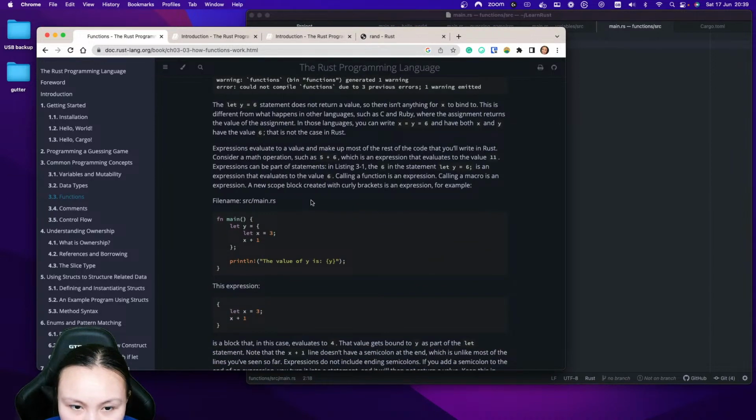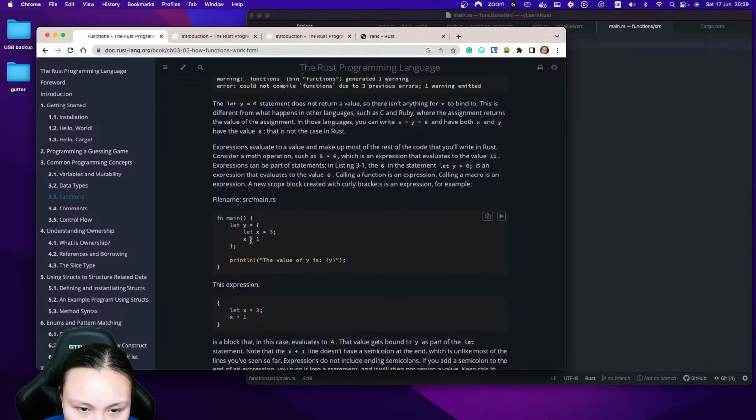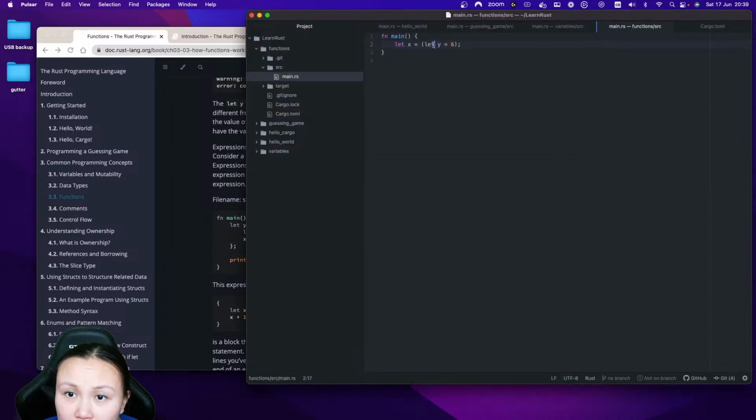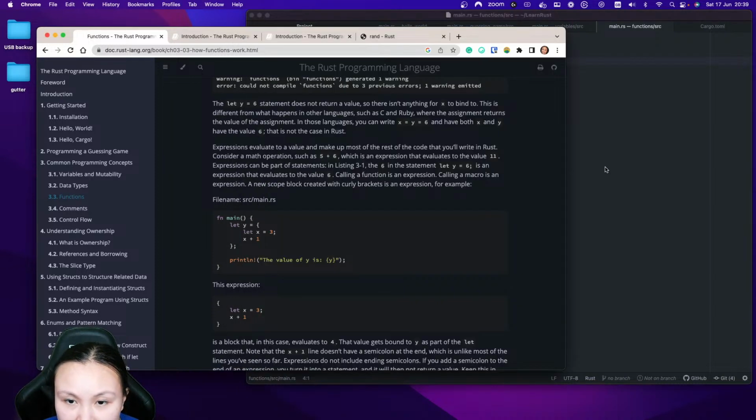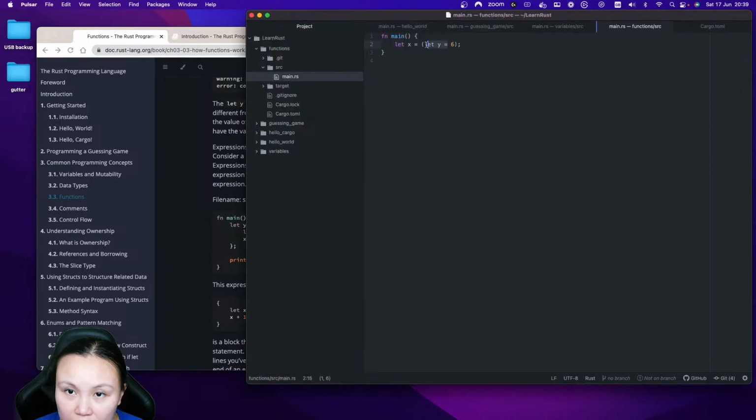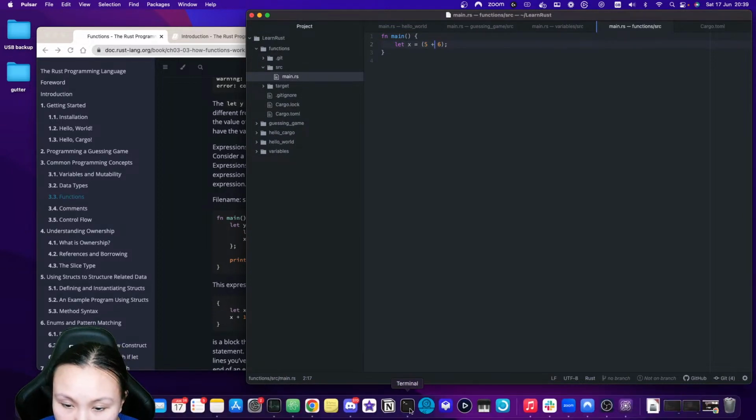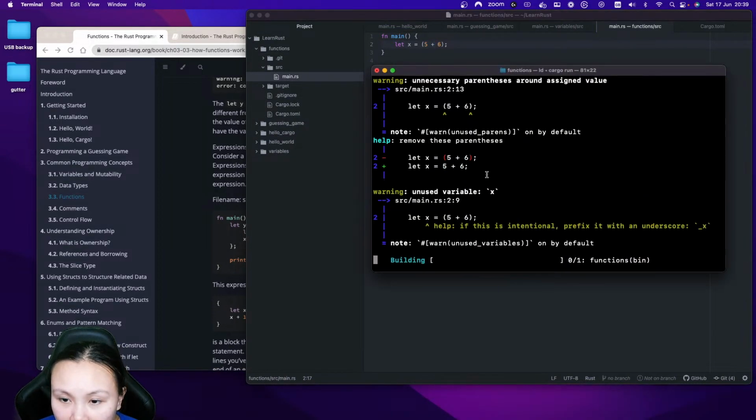So what you can do is, for example, like this. I think this one works because the last thing here creates 3 plus 1. In Rust, math operation, for example, if you have 6 plus 5, then like 5 plus 6, then it's fine. Then you won't have a problem because it's a mathematical thing. You just add up.